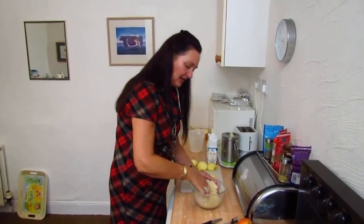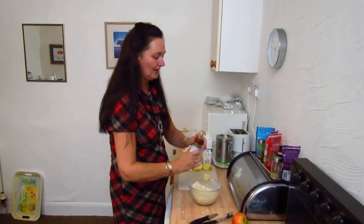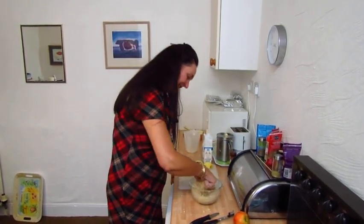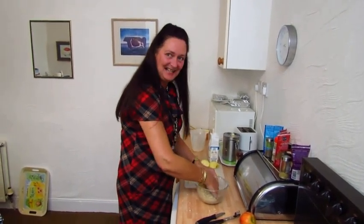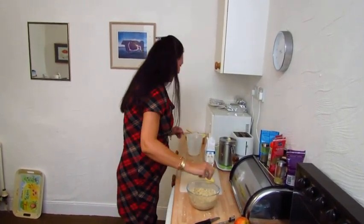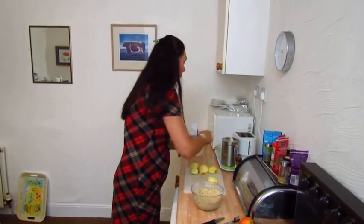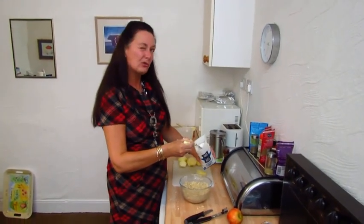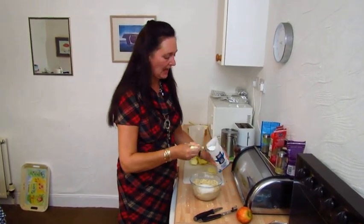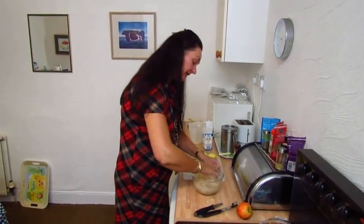Right, I think this is about ready for that. So I'm going to add some cinnamon, like I say. Oh, making a mess, but that's alright. Nothing new there, I don't suppose. Ooh, that was a lot. Just a teaspoon of cinnamon. Don't do as I do, do as I say, in other words. That'll be nice and cinnamony. And then we're needing 85 grams of sugar. Now, I am absolutely going to guess. I think from school 25 is 1, 2, 3. We'll put half a one in for good measure. Mix it through, and that's you got your topping, just like that.